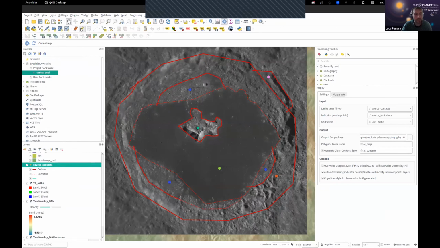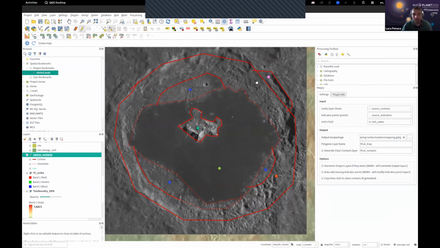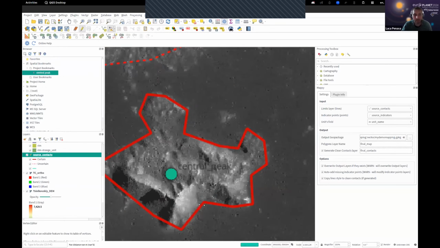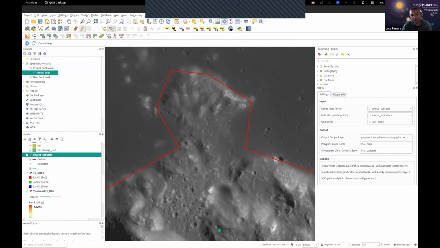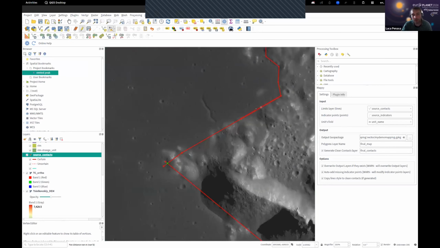You select source contact, you enable the editing, and maybe I want to improve my mapping here and there, possibly in the central peak, which is very badly mapped. I can do something like this to improve it. Okay, move nodes, create new nodes. Here we are, maybe one more here. I mean, there are many different ways to improve it, but this works fine, I believe, especially if you are at the beginning.